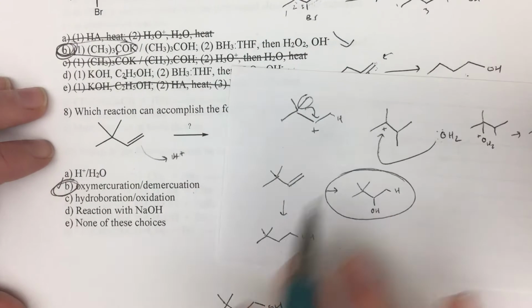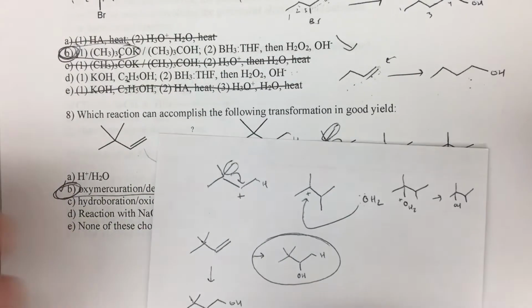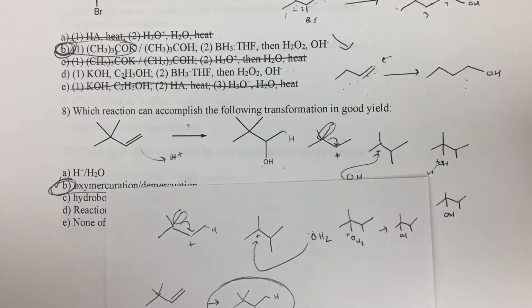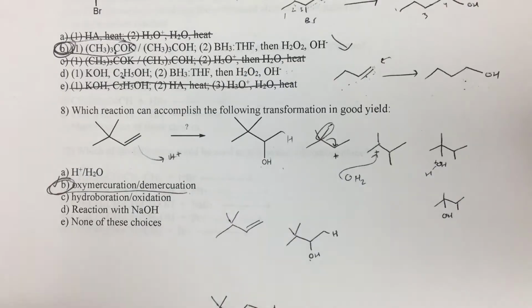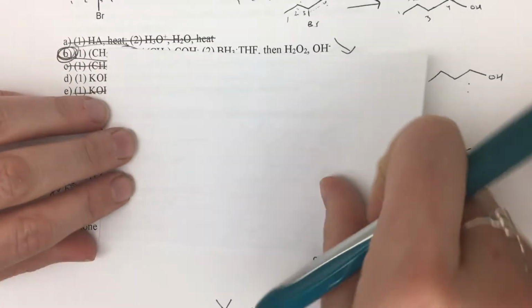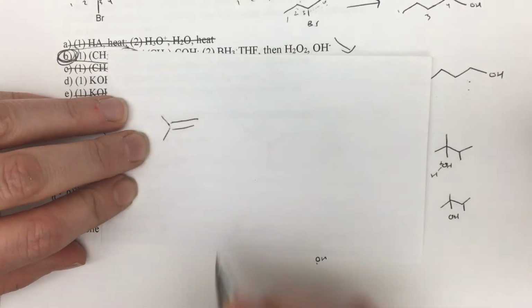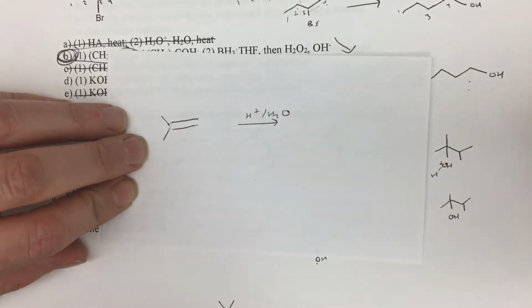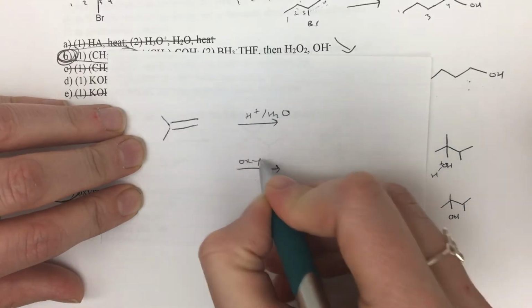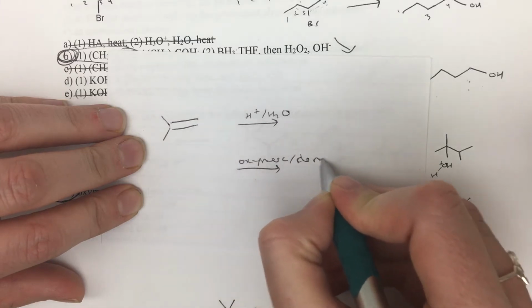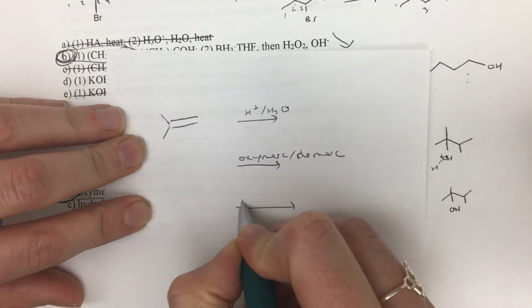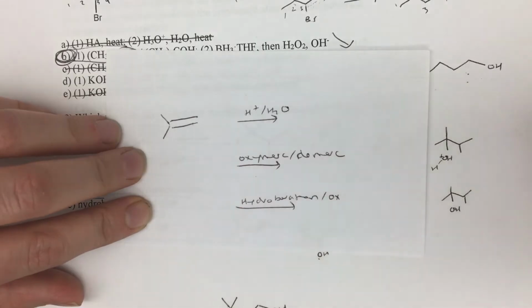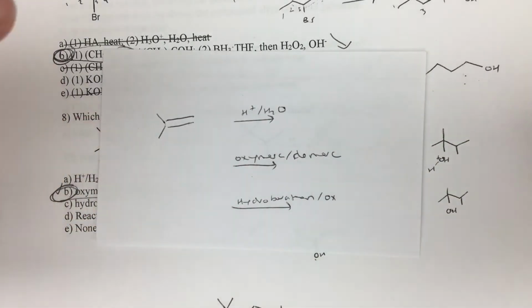So the only option we really have for that is the oxymercuration demercuration. So I want to really encourage you, if you have forgotten some of this, to go through and say, okay, now how can I add... just draw yourself a little alkene and ask yourself, what happens if I use acid catalyzed addition of an alcohol? What happens if I use oxymercuration demercuration? How will it add? And then finally, what about hydroboration oxidation? And just see if you can come up with the solutions for that as a good review for yourself.